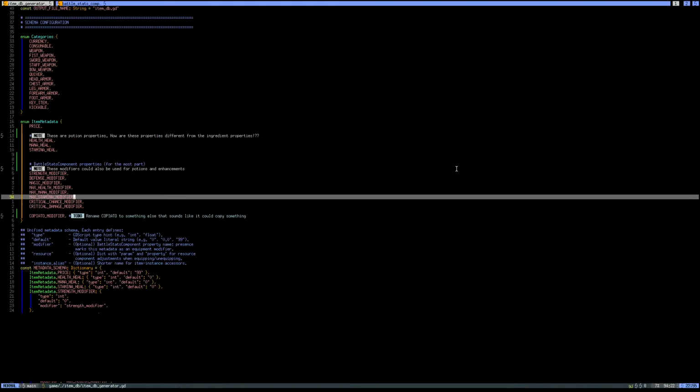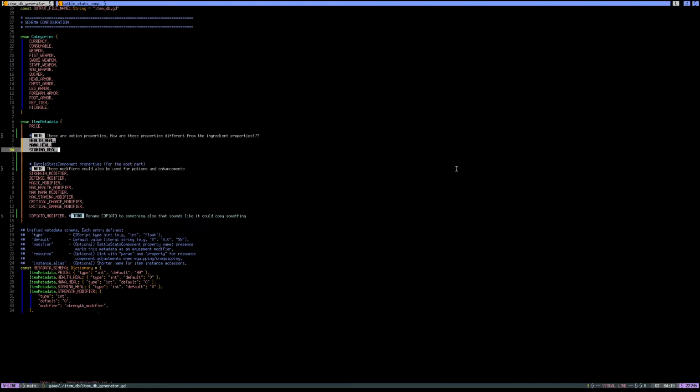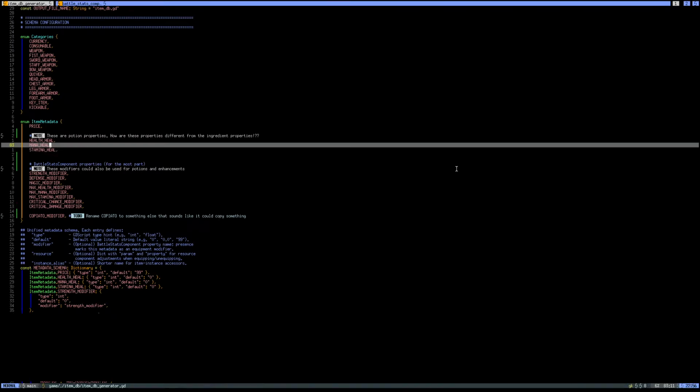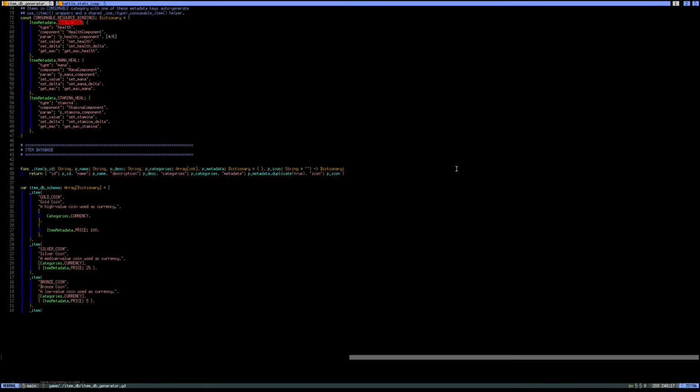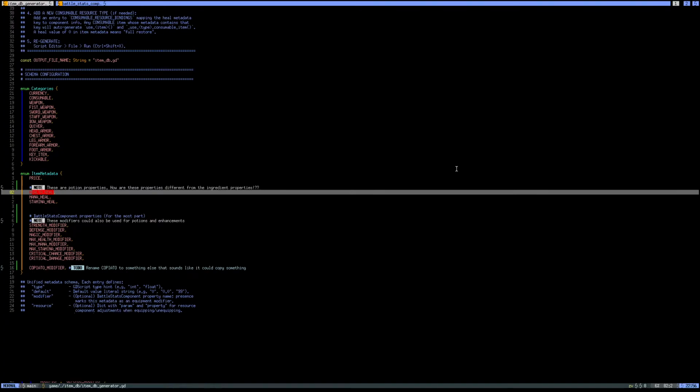Aside from that, we have these properties for items that heal. Why heal? Why not something else? Because it could be positive or negative, right? Why not just health modifier? Heal sounds like coupling.